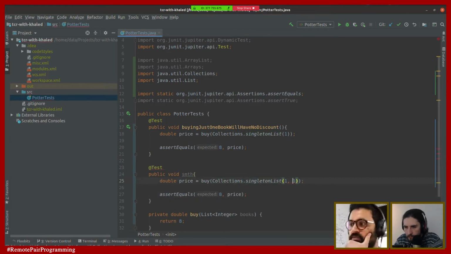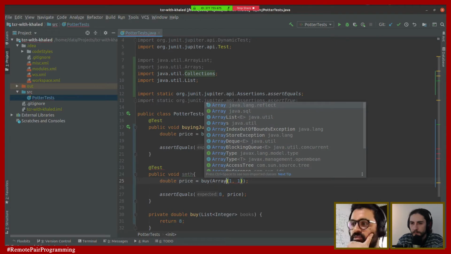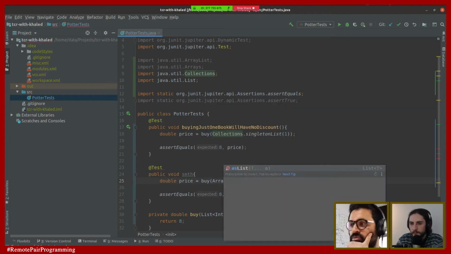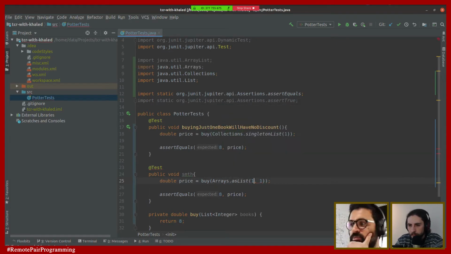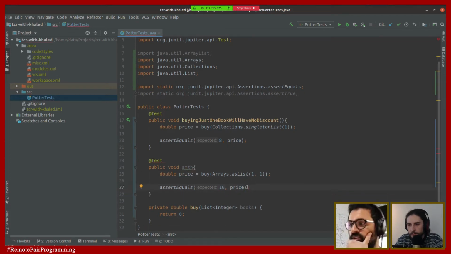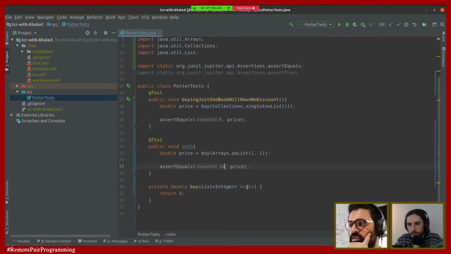Book, yes. But I just need to use it as a list. Okay. So it should be 16. Let's say 16. Yes.